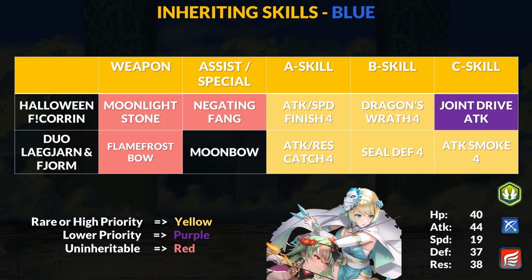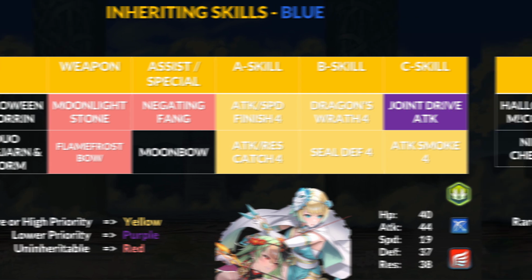Laegjarn would then have some great skills you can borrow, such as Attack and Res Catch 4 and Attack Smoke 4. She is also the only unit with Seal Defense 4, which is not bad now. It basically tries to inflict -11 defense on the foe during combat, but if the foe is debuffed, you will also inflict Guard. Great skill for brave weapons or just anyone looking for pure damage. If you can get Attack and Res Catch 3, you can get all the tier 4 skills on Laegjarn relatively easy. The only unit with Attack and Res Catch 3 at base is on this banner, 4-star focus Halloween Naga.